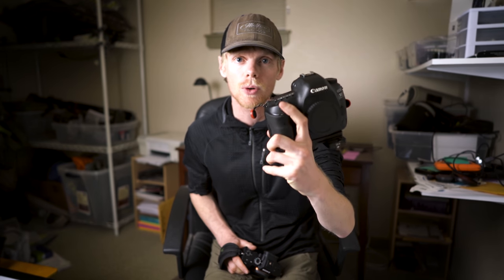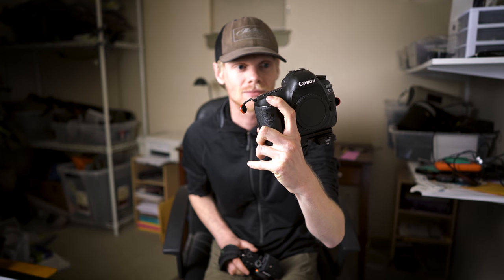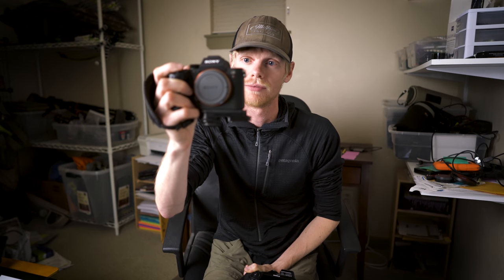For comparison's sake, this is the Canon 5D Mark IV in its silent shooting mode. It's still pretty loud — you can still hear that. It's quiet but it's not that quiet. And here's the Sony in silent mode. I just took like 15 photos there and you didn't hear a thing. So I think this is going to be epic for bow hunting, shooting photos of wildlife — really any time that being completely quiet is a need.